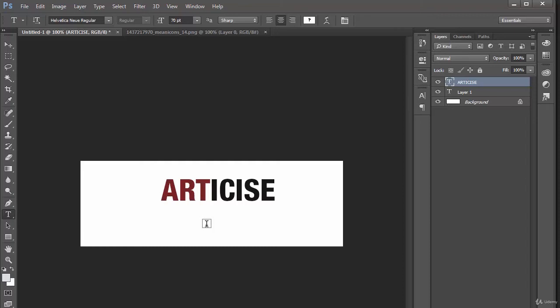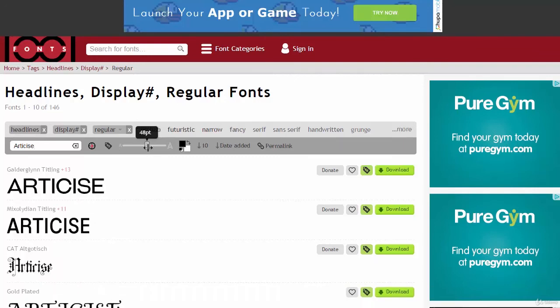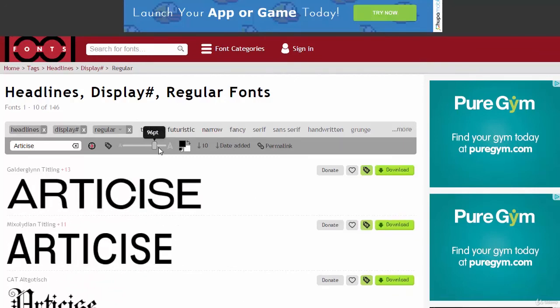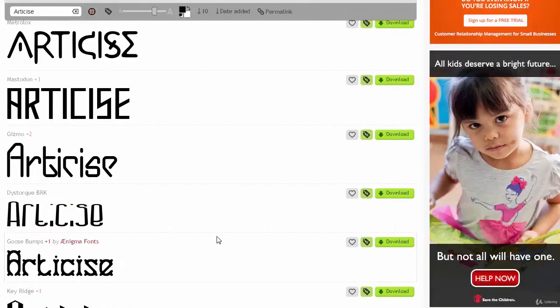Now there are a few other options you have here. If you don't find a font that you like, you can always use this great service. Well, it's not really a service, it's a free website, 1001 Fonts. Basically, you can put your brand name in here. So you just type it in. I've already done this to save time. And then you can test different fonts and different sizes. You can look at futuristic, and then you can scroll down and see anything which looks good.